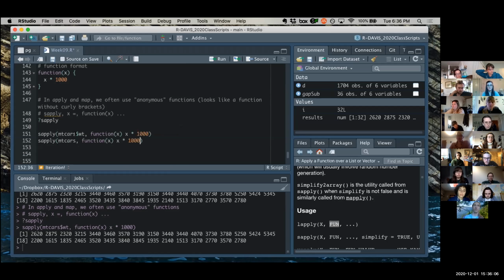The good news is the map function has really similar syntax. I actually don't use it enough to know where the differences are, but at least at the basic level, they're pretty similar. I know someone asked about this in a previous class or discussion and has seen some of their professors using it. So it looks almost exactly the same. Map is the function call, but then you still use your x, and then you can write your anonymous function here.